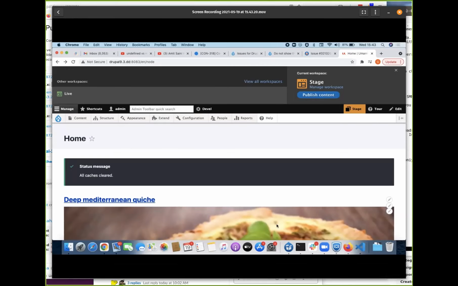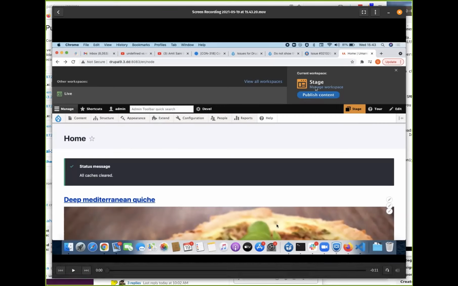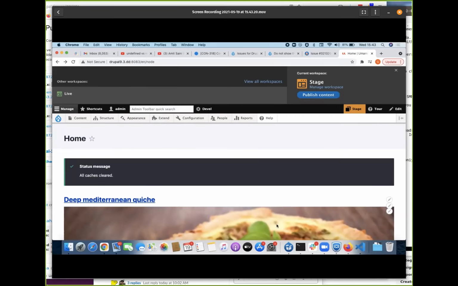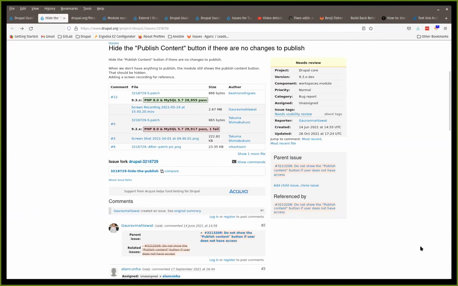No, I think she's talking about the second step. I mean, the first step is you still have the blue button in here. And once you click on the blue button, you go to the second screen where you have the text that says there's nothing to publish. And in this second screen is where the patch is being applied, and it's actually unsetting the button, which basically means just removing the button.